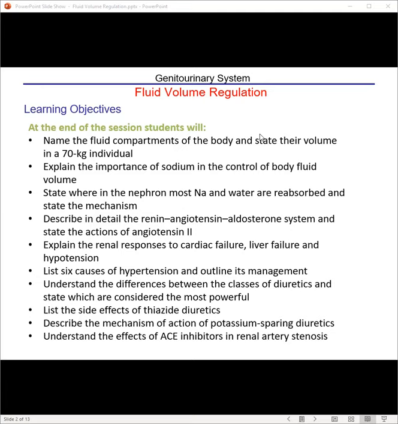Also, state where in the nephron most sodium and water are reabsorbed, and state what are the mechanisms by which this happens. Then, hopefully describe in detail what we call the RAAS system, the renin, angiotensin, aldosterone system, and the actions, particularly of angiotensin 2 with regards to fluid volume regulation.